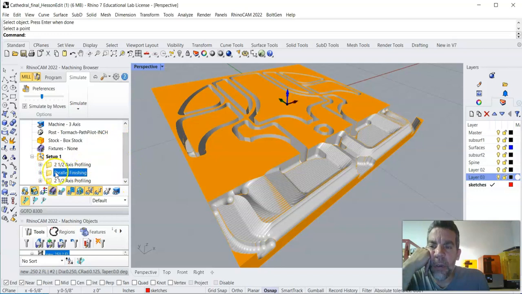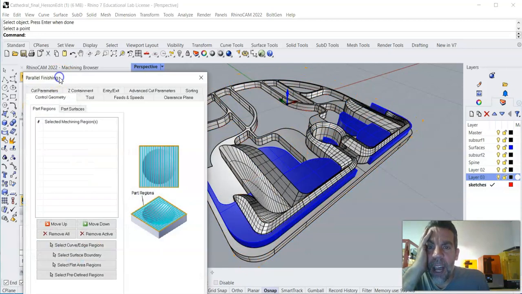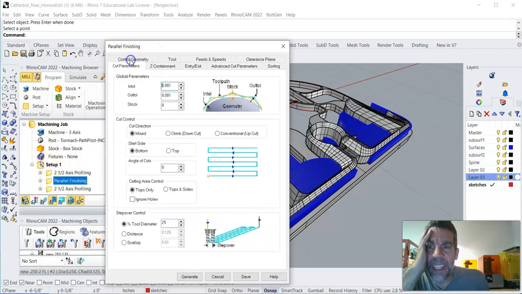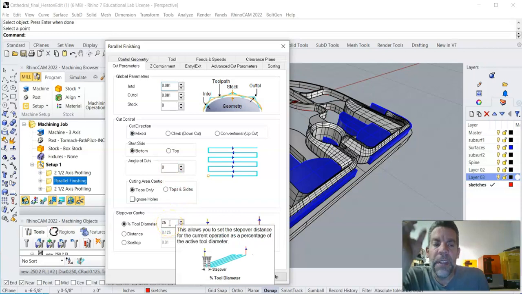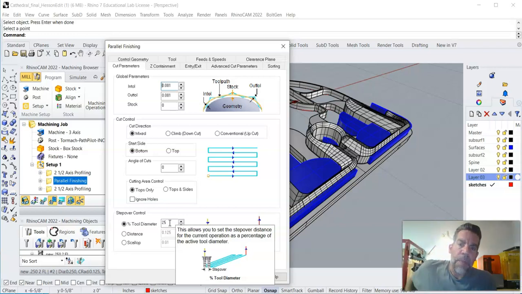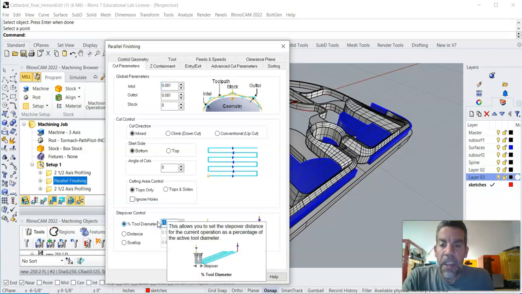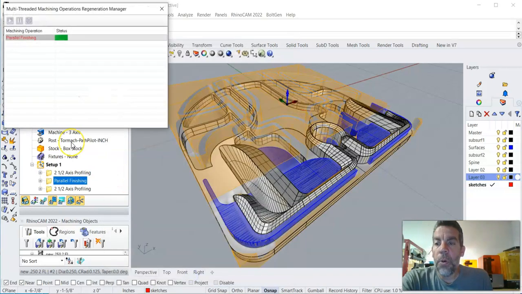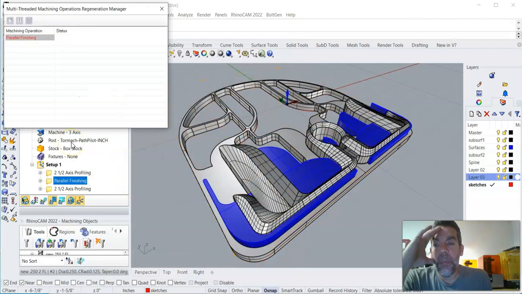And so what I'll do a lot of times, instead of, you might think, oh, well, we need to run a smaller bit over that object in order to get a better finish. Well, it's kind of surprising, but because you're using a ball end mill, the tip of that ball end mill is all that's really coming into contact if you set a very fine percentage step over. So I can set a 5% step over with a 1/4 inch bit and still achieve a pretty amazing finish, or at least I should be able to.